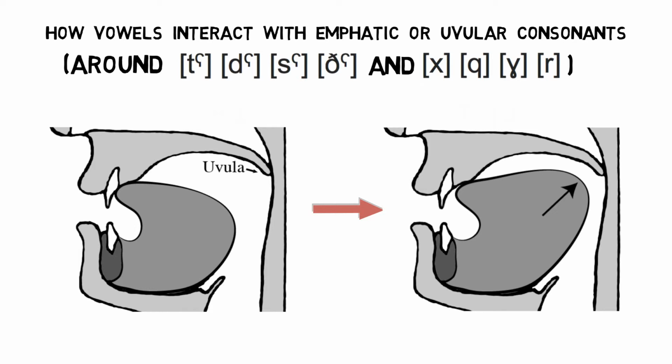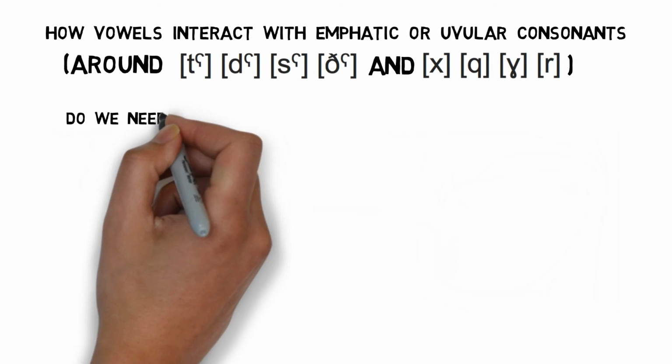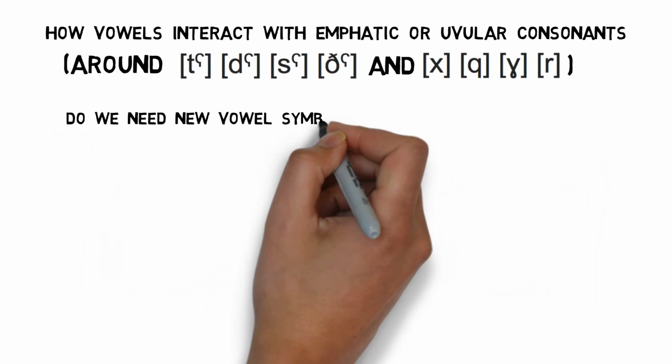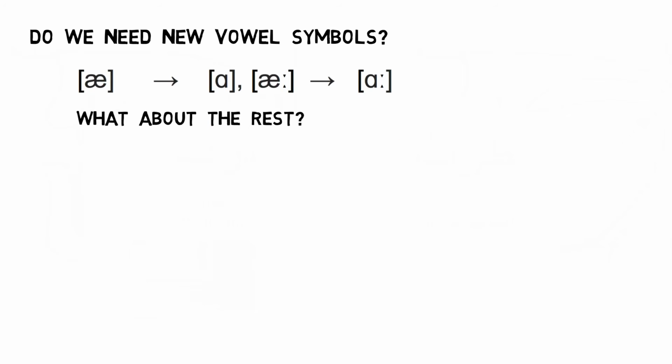Now, if we wanted to be really accurate with our vowel symbols in IPA, then it might be appropriate to introduce a whole bunch of new symbols for those new tongue positions. And I think that can be valuable to do with long and short a, since that vowel moves all the way from a as in tarib to a as in tarib. It's a really big shift. And so when I transcribe Arabic words in IPA here and in my trainer and in the word lists, I will make that distinction. But for the other vowels, the change is much more subtle, and it's something that your tongue is going to do naturally whether you think about it or not.